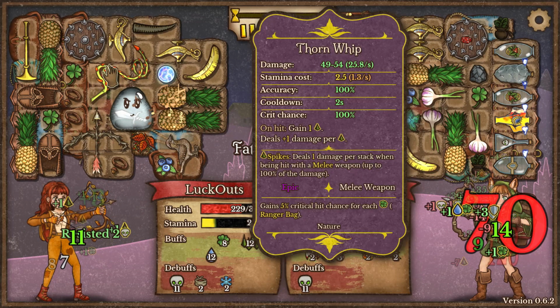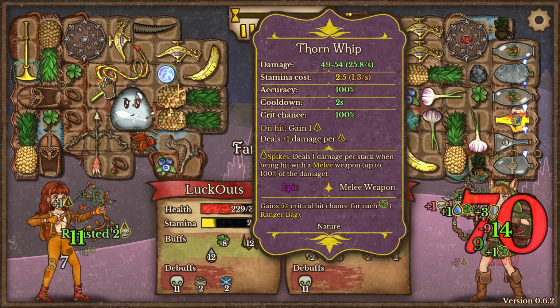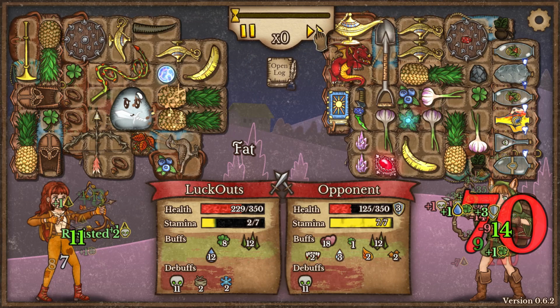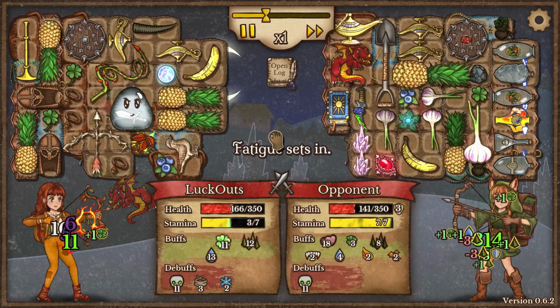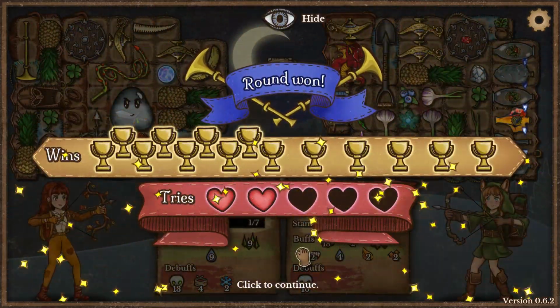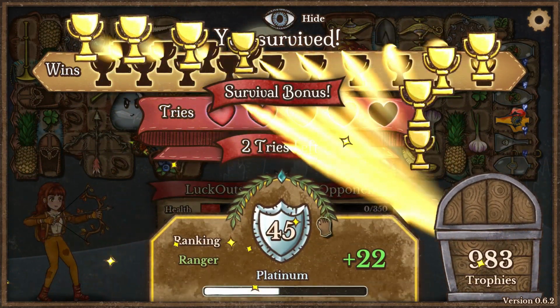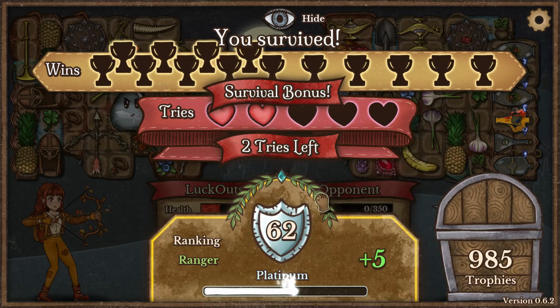Our Torn Whip is doing 49 to 50 damage, and their bow is doing 12 to 15. 100% crit chance. Pretty awesome. So next hit we should finish it. Yeah, 194. Pretty awesome. And that is our final survival. We survived with 2 lives left and gained plus 22 in Platinum rank.